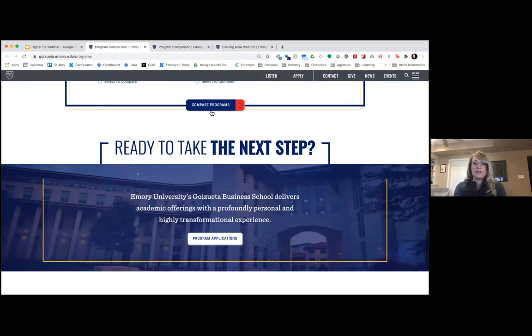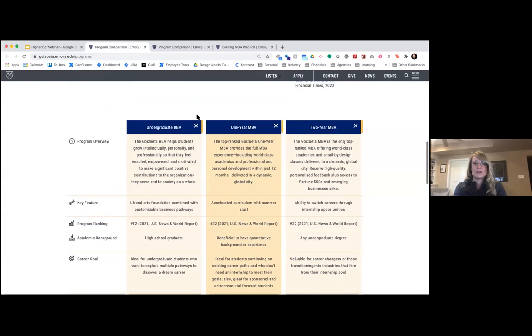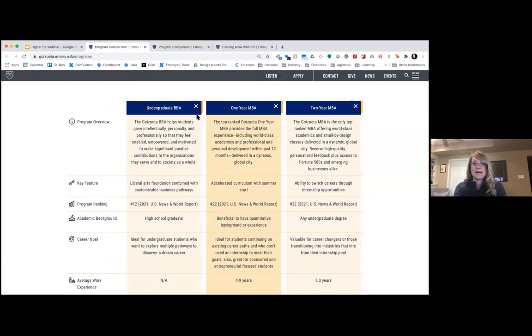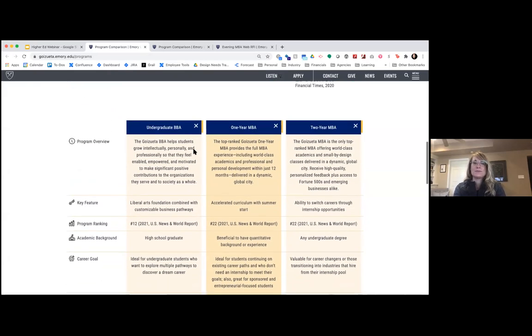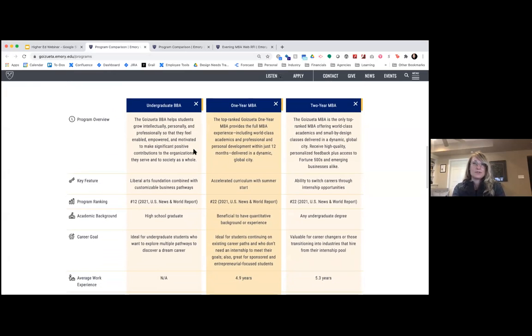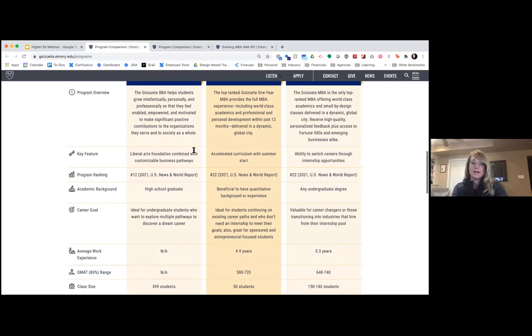If I go down here and click compare programs, it loads up this chart. It pulls them up side by side. We know through digital psychology and persuasion that users are nudged to make a decision when they are given multiple choices. If there are 3 options available, they will be nudged to select one versus just 2. So we wanted to allow them to consider 3 options, but not give them more than 4, because that would be an overload of what we call cognitive load. So we want to measure and make sure that we give them less than 3 to compare.